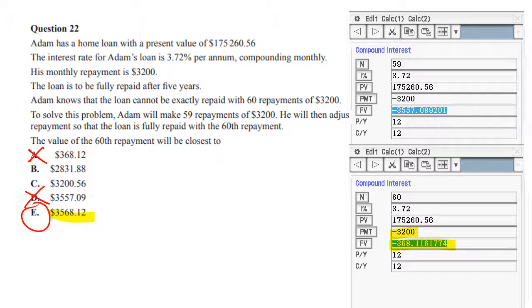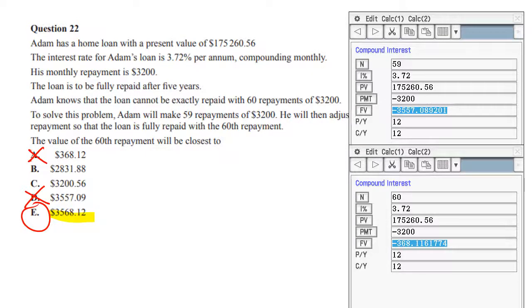But you didn't have to actually add them, because once you knew it was more than 3557, you were all good. So be careful with these things. A lot of misinformation about how to solve these ones has been flying around my classroom. So take care and look at those final payments.